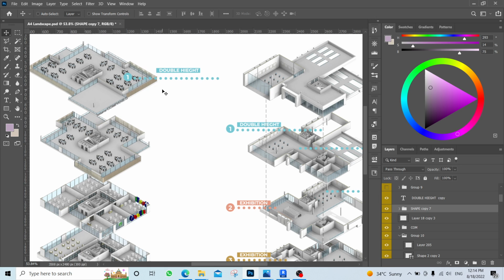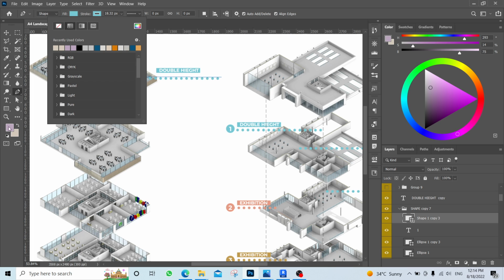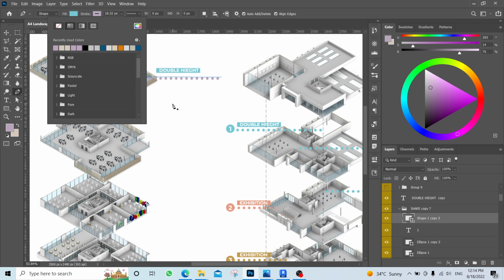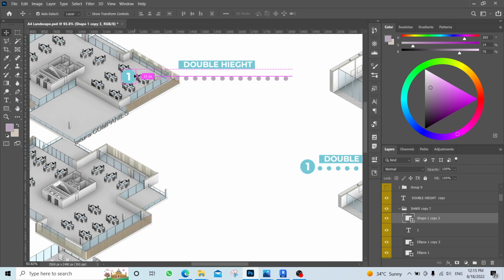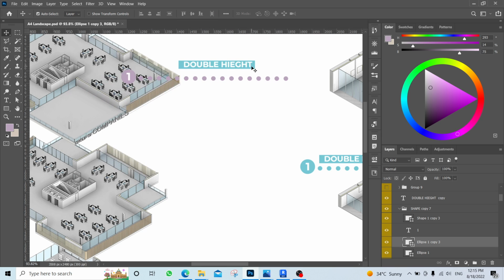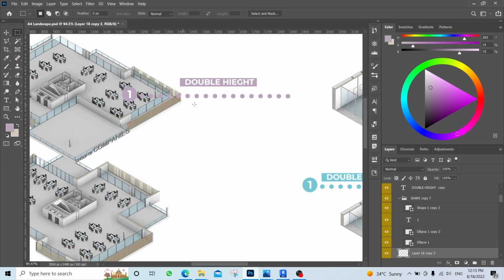So now I will just select this one, click on B, select this and put like this and choose this color, and the same for that one. Click on this, double click on this color. For this the same, just Control and delete. So that's how you will be able to actually do it.